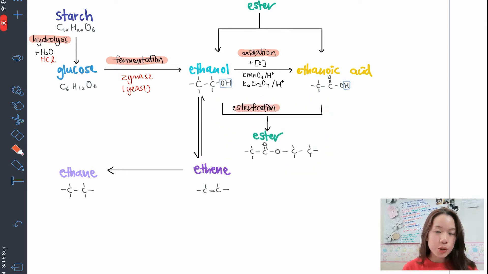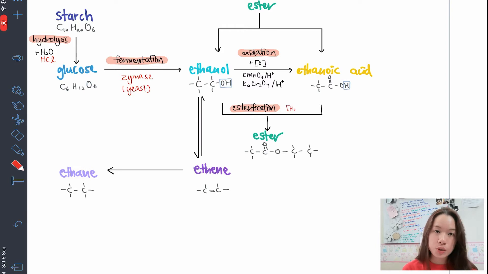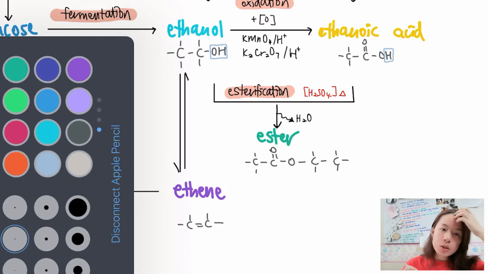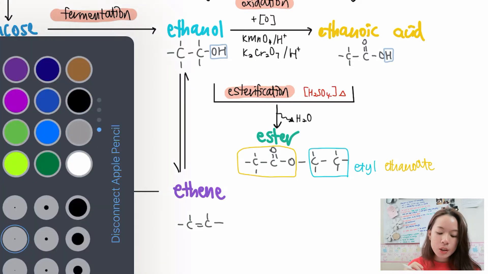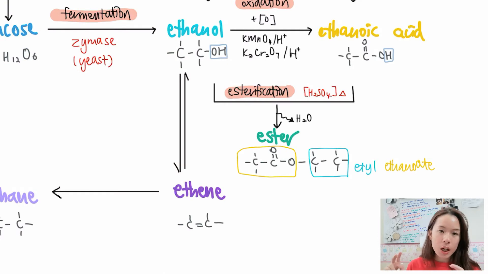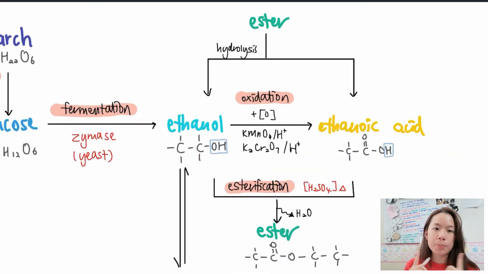So how ethanol and ethanoic acid form ester? Through esterification. You need a catalyst, concentrated sulfuric acid. Just remember that once you use sulfuric acid, you need to use concentrated one. So concentrated, and heat it to 180 degrees Celsius. And also, once you form ester, you will release water. How to form H2O? Ethanol needs to donate OH, while ethanoic acid needs to donate H to form H2O. If you couldn't remember which one donating OH, which one donating H only, you just remember ethanoic acid, the name longer, right? Carboxylic acid, name longer. So it will remain more stuff. It will remain the O, while ethanol will donate O and H. If you remember how the structure works, helps you better on the naming. Remember, you have to draw acid first, then only the alcohol. But while naming, you have to turn back.